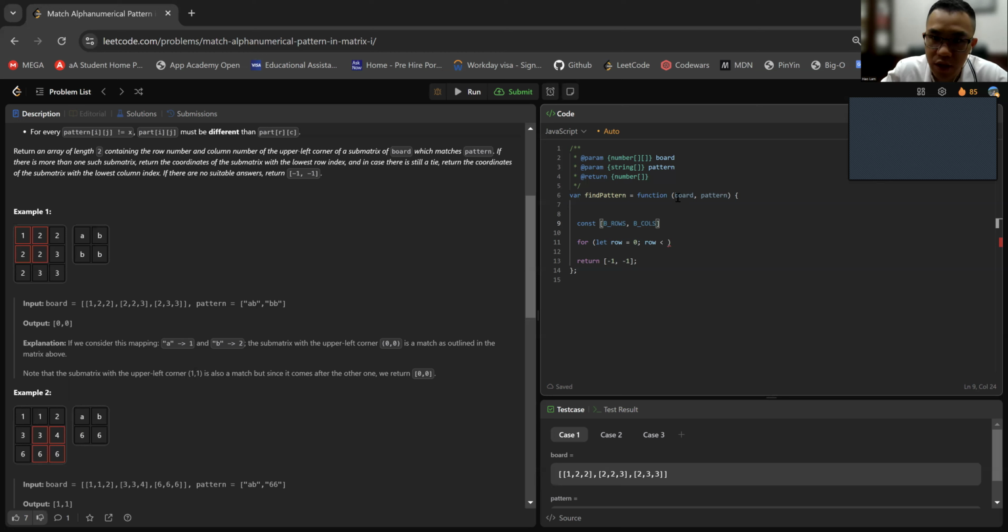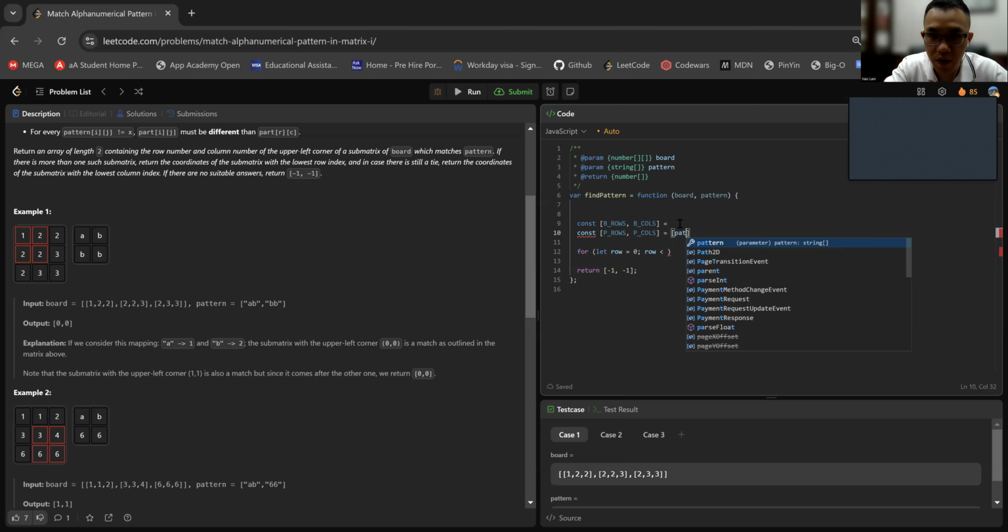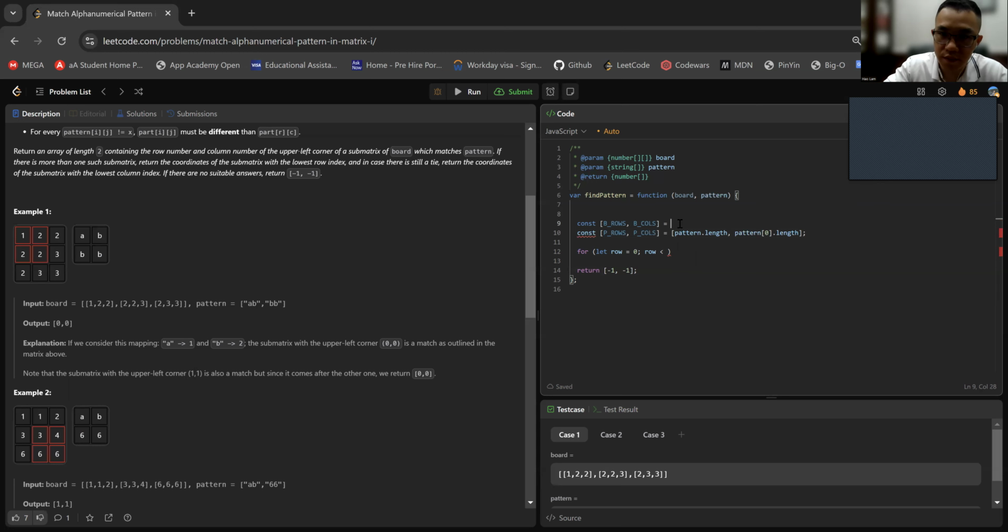I just take the first letter to denote things. And here we're going to have pRows, where P stands for pattern, and pColumns, equal to pattern.length and pattern[0].length. Same for here, it is board.length and board[0].length, just like that.